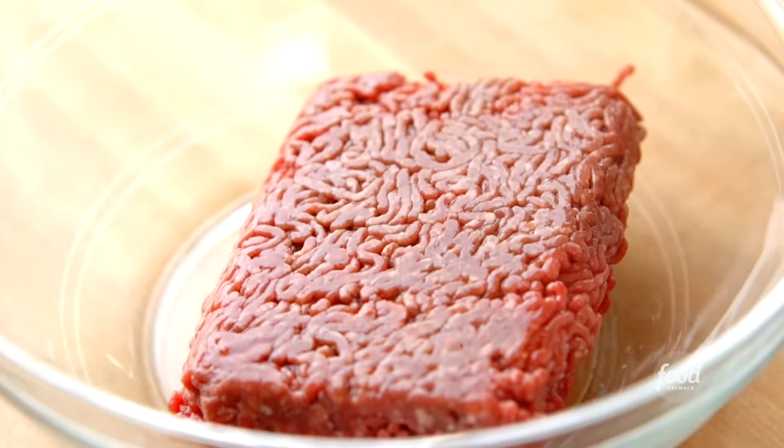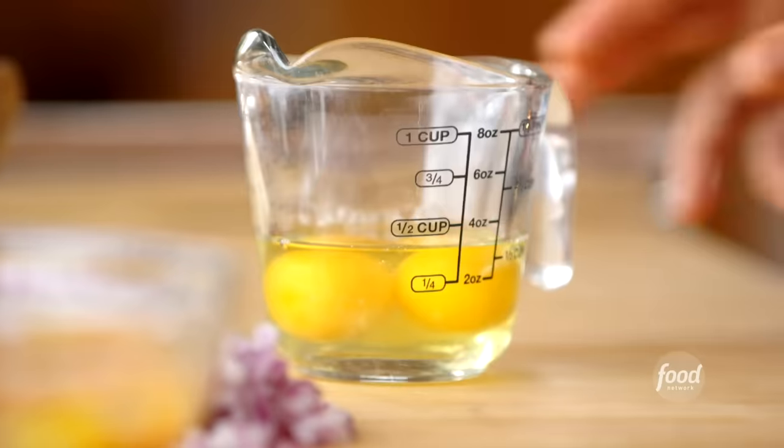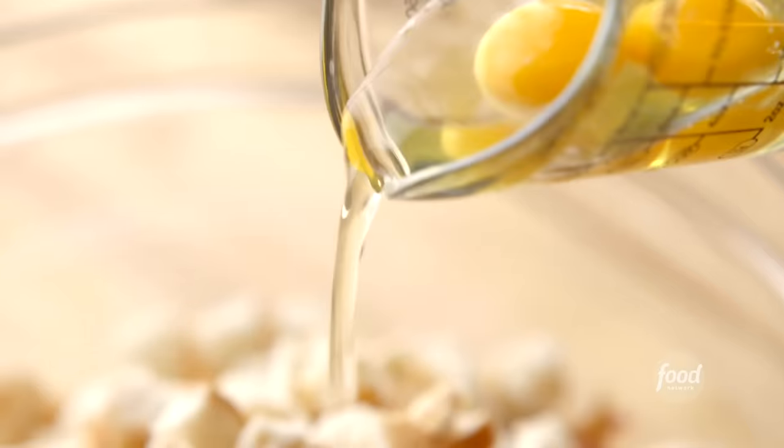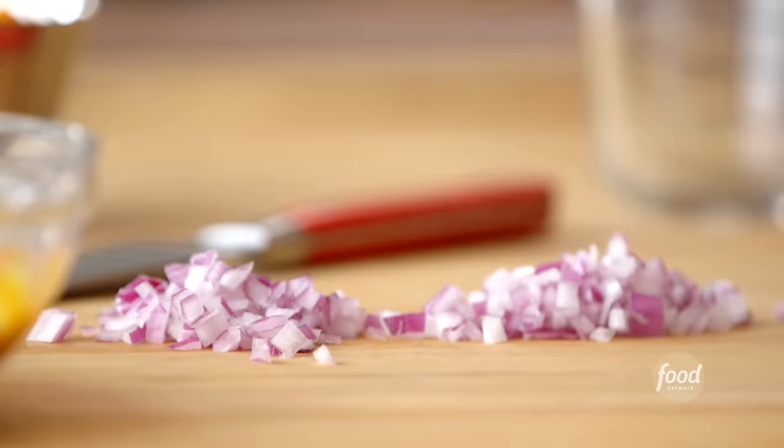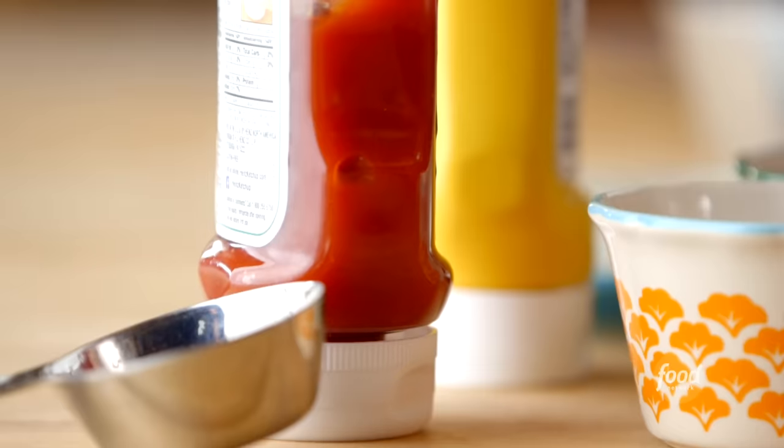Now I'll make the meat mixture, and I need a big old bowl for that. I'm using two pounds of ground beef, then I'll add in all this bread — it pretty much soaked up all that milk in seconds. That was some thirsty bread. Now I'm going to add two eggs, and that helps bind the meatloaf together. And then more onion — I'm adding red onion this time, diced really fine. And then bacon. You can't have a cheeseburger without bacon. I cooked several pieces and just chopped it up.